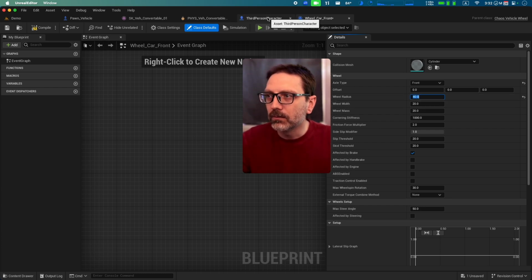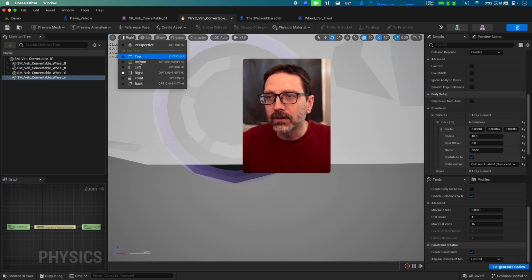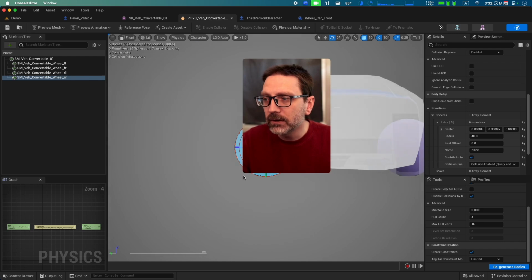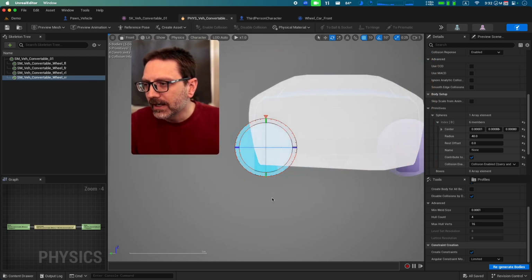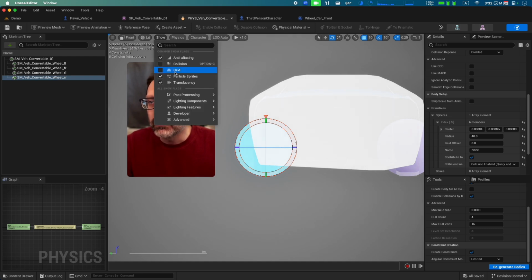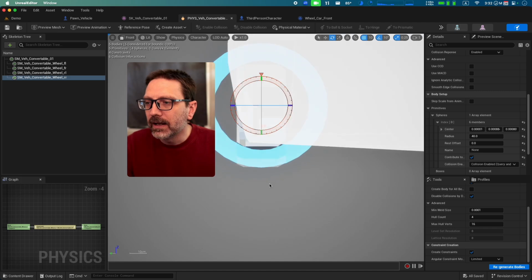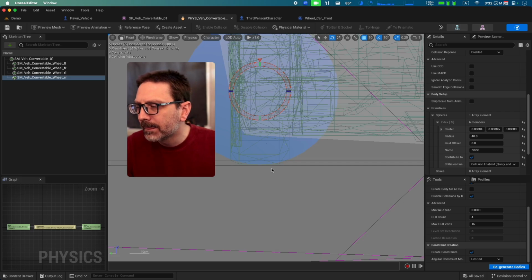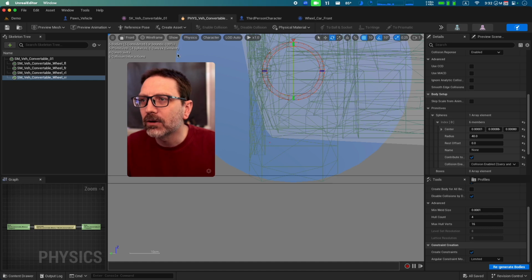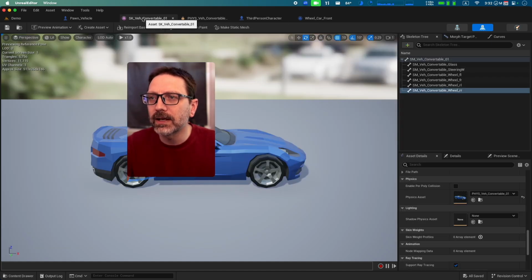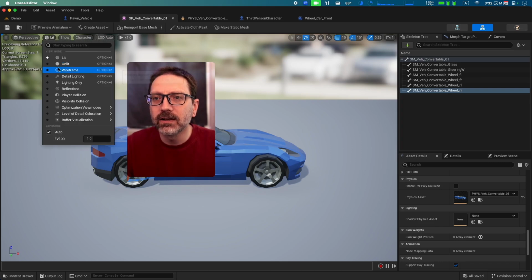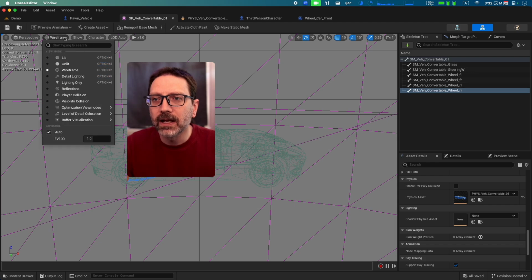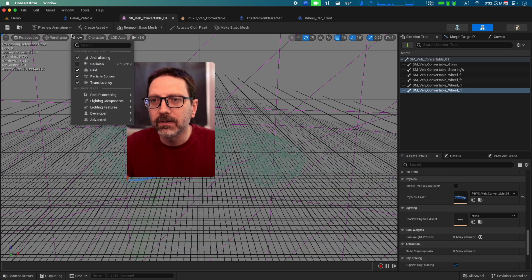Now the width, we'll have to go back to the model to see what the width looks like. I'm going to choose the front view, I think. And I can't really tell. I mean, I could sort of guess based on this. So I'm going to show the grid. And now, let's see here. I'm going to change lit to wireframe. It's still not quite easy to see in the physics asset. So let's go back to the skeletal mesh and change this to wireframe, and we'll show the grid on this one. There we go, that's a little better.